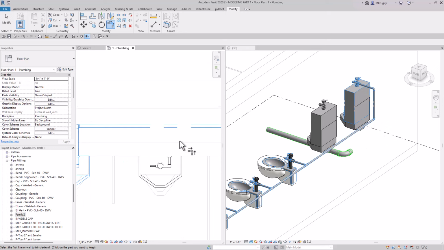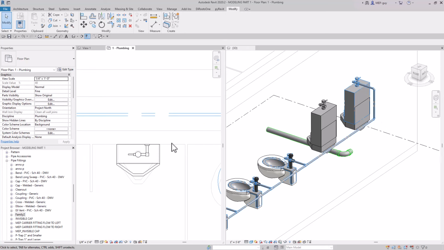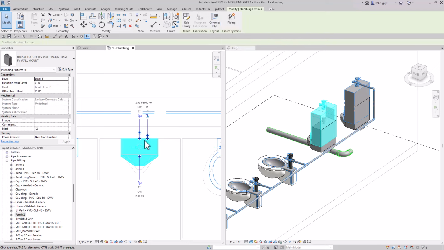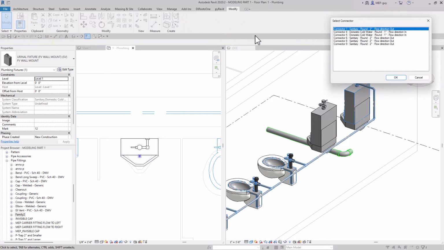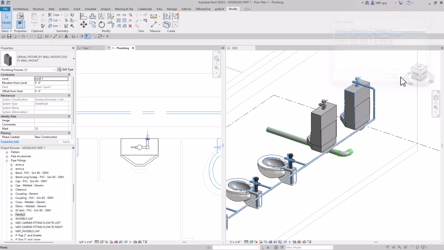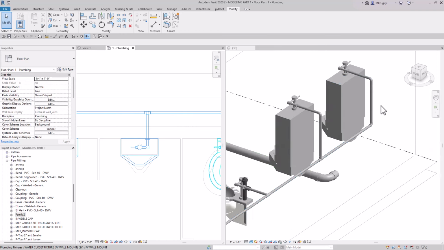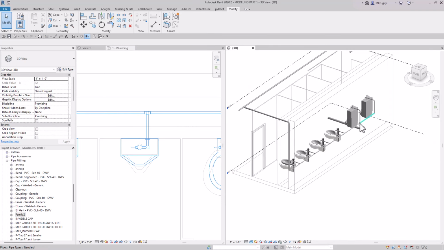Now for our next one, we're just gonna go ahead and use another tricky command, or my favorite command, the connect into command. And what that will do is if I select my fixture, if I click connect into, then I pick my connector, I can then pick a piece of pipe that I wanna connect into. And it really saves some time. So I'm gonna click connect into, and then I have to make sure I select the correct connector. So I'm going to select this connector right here that's going straight into my fixture. I'm going to click OK. And then I'm going to select the piping right here in a floor plan. And you're going to watch in the 3D view, it'll automatically make this connection. Look at that. That looks great. So now we have all of our fixtures plumbed up.